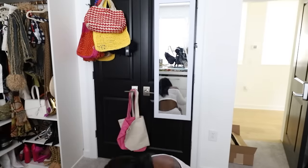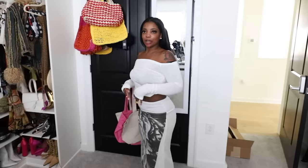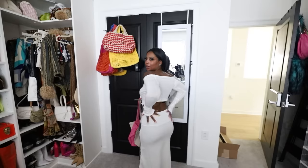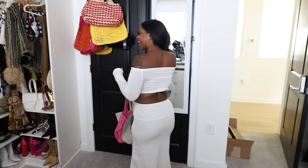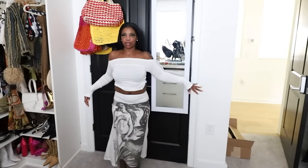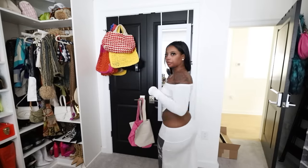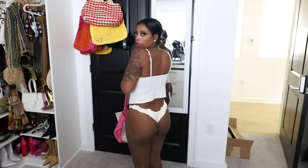All right y'all, I put on a top — I'm not sure if I'm keeping it but it's cute. It has a little tie around so I might end up wearing this top with this skirt. Let me come back so y'all can see — tell me this is not cute! I feel like it made my booty look so good. I love the detailing on the front. I like it high up but also think it looks cute worn a little lower. This is the swimsuit I was showing y'all — look how cute and dainty this is! I love that the top isn't just a regular bikini top, that's what I love about it.